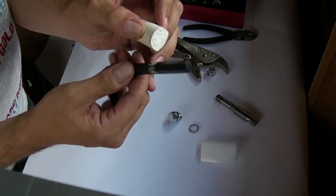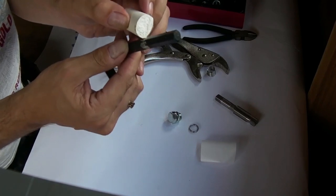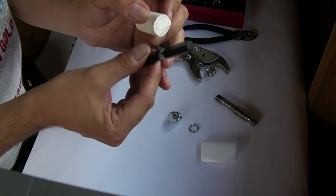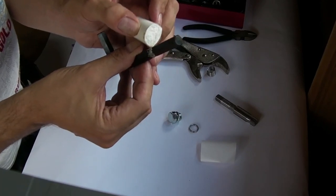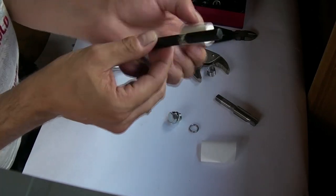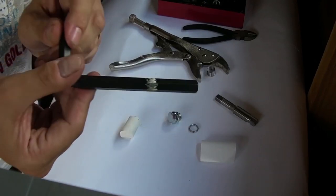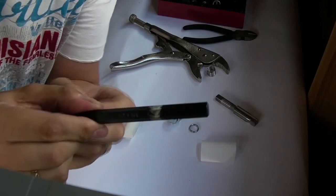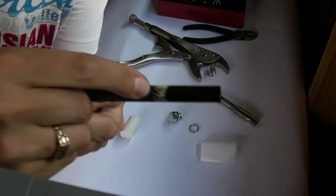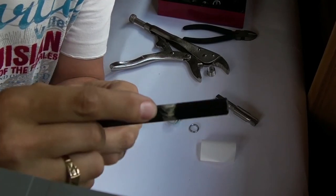So what I'm going to do now, once I've marked this up, is stick this up inside the sump and wiggle it around a little bit. Not massively, but just search to see if there's anything in the engine that I need to be concerned about if I'm going to go inside the sump with the end of that cutting tool. There's my guide. I want to be able to get at least that deep inside the sump without coming across any obstacles. If I do, I'm absolutely fine.